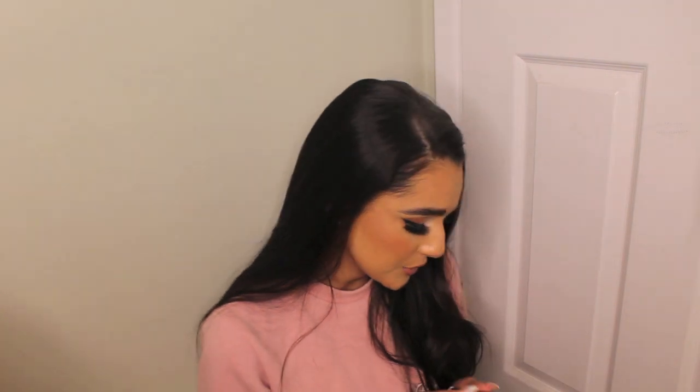I have also really been enjoying, let's not talk about the packaging because it looks gross right now. This is honestly one of my most used blushes. I really need to get a new one, but this is from Wet n Wild in the shade Keep It Peachy. It looks gross, but this color is so pretty. I don't find peach blushes very often that are actually peach because they're always pink. Why are they always pink? This one is so pretty because it actually looks like an orangey peach blush on the skin. I know I keep repeating that, but I love this. Go to your local Walmart.